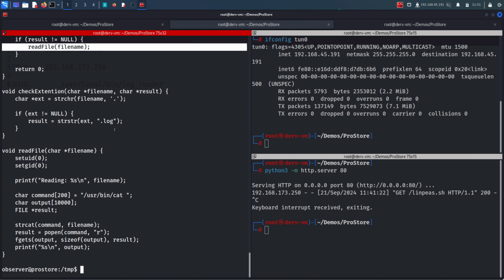Okay, so what I might be able to do now, considering that there is no validation, is create a test file .log and then append a command to the name.